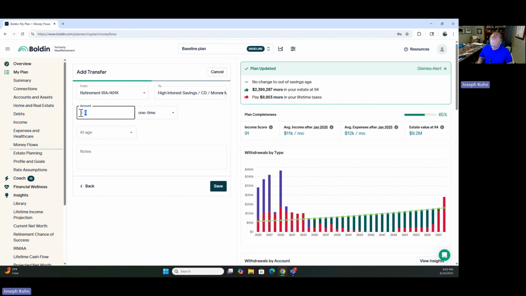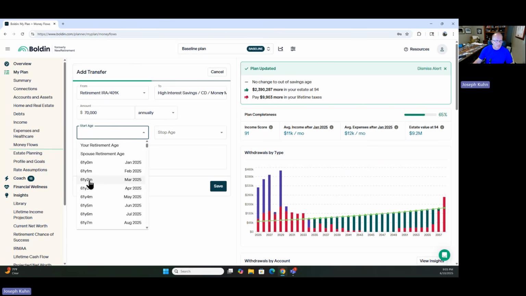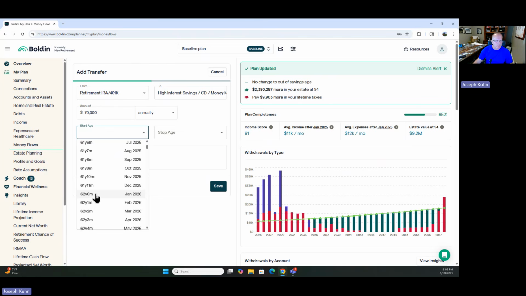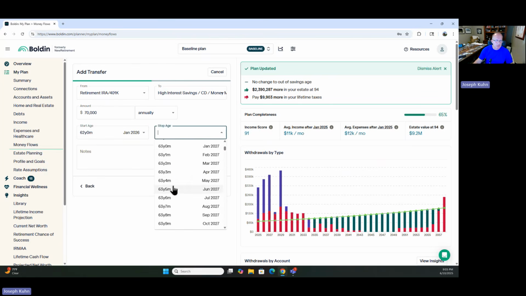Basically, at the beginning of each year, I'm going to take $70,000 just for fun. Let's pick that number. I'm going to do that every year, starting at what age? I'm going to start that when this person retires. I think they're going to retire at 62, so starting next year. And we're going to do that until they're 70.